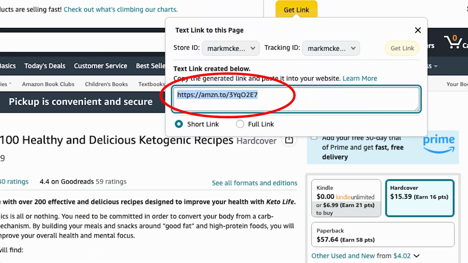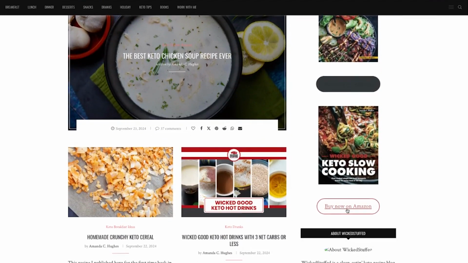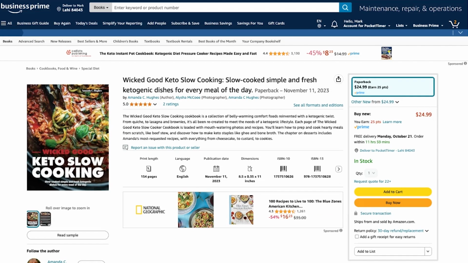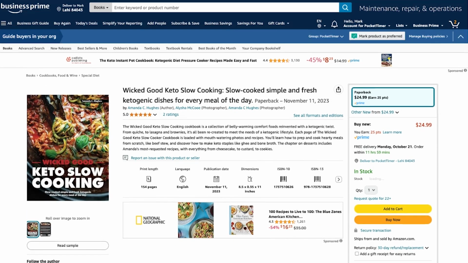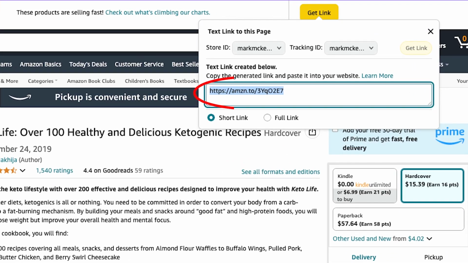The Amazon Associates program is an affiliate marketing program where you're going to earn a commission every time someone buys a product after clicking your product link. Let's say you had a website or a blog that you post on, maybe about nutrition or the ketogenic diet, and you post a blog about a recipe that you really like in a keto cookbook, and you reference that keto cookbook throughout your article, and you have a link to the specific cookbook that's being sold on Amazon. Let's say I read your blog and I click the cookbook link, buy it, you get a commission.